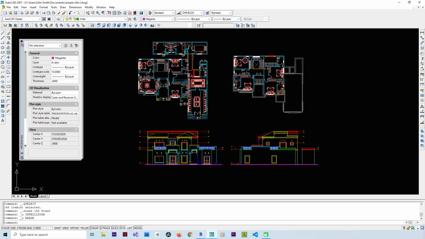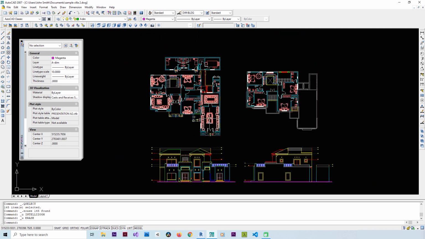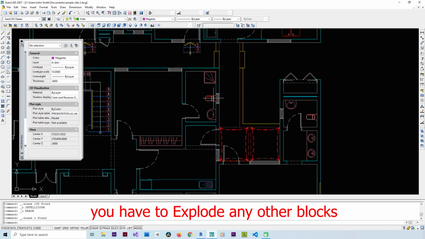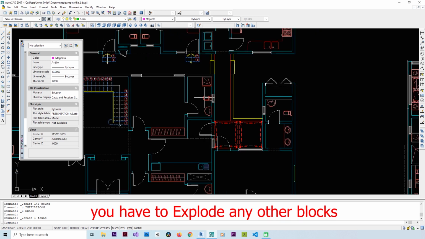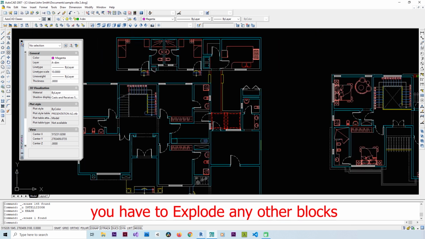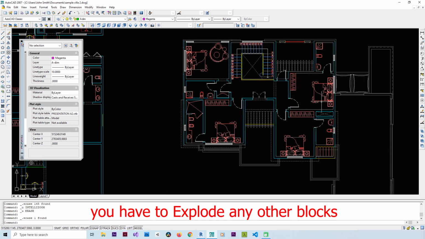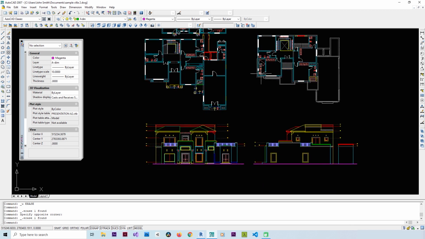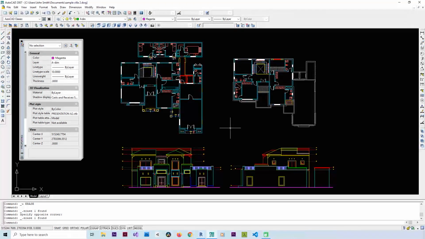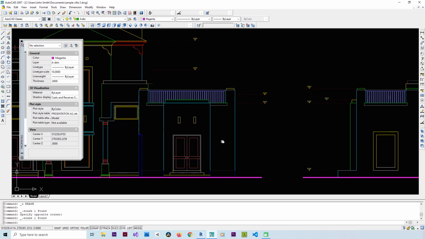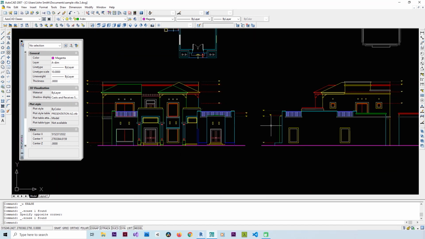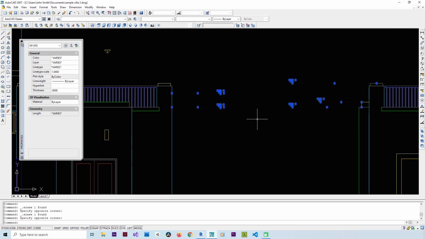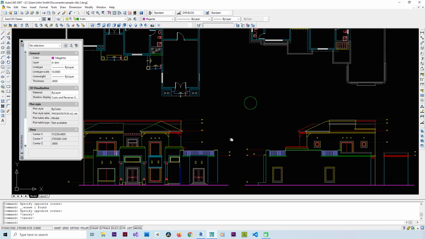But I prefer to leave all doors and windows and plumbing fixtures. We can remove furniture by selecting it like this. We can also select all this to remove, but I prefer to leave it.